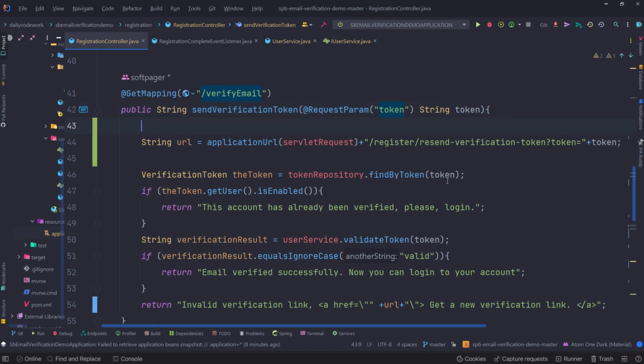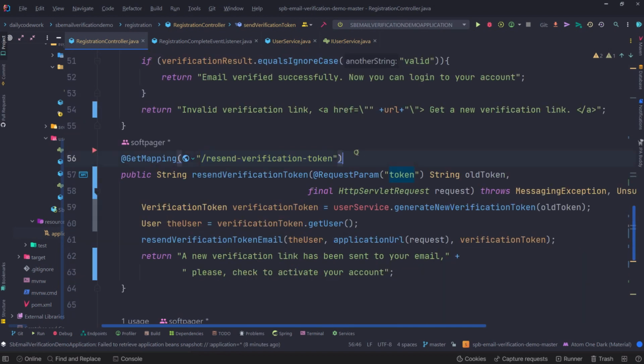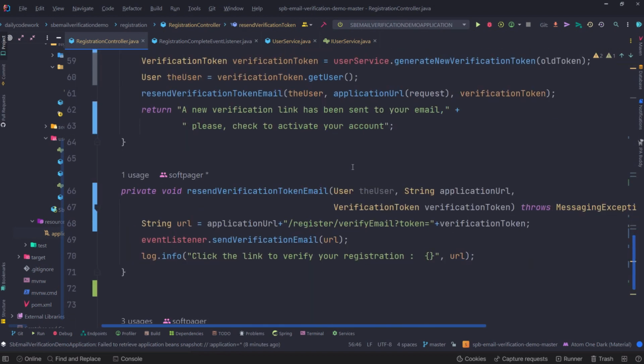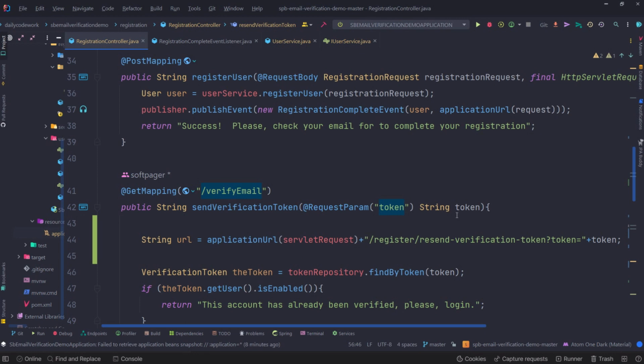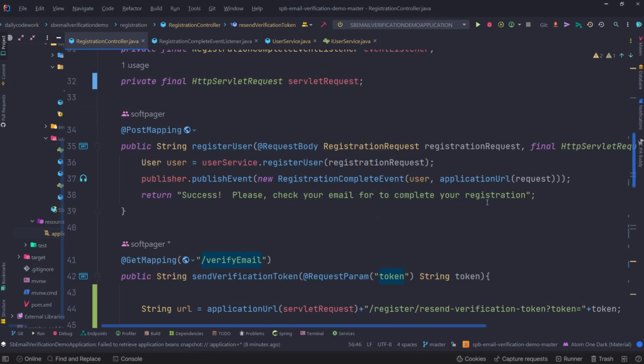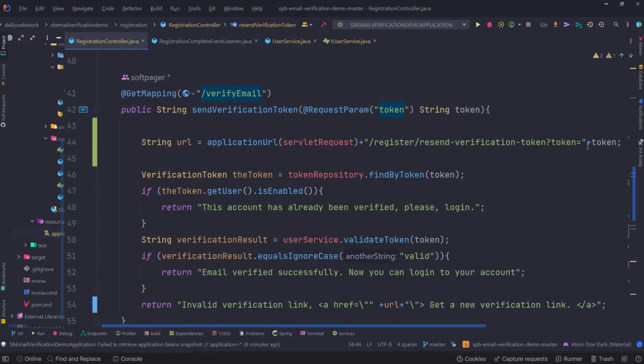Now let's run our application again and see what we got. Okay, I think we are in good shape. Cross check the link, the token. Okay, so let's run it again.